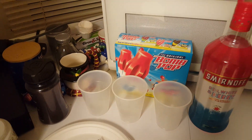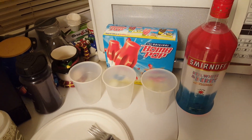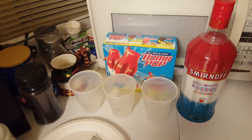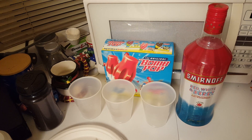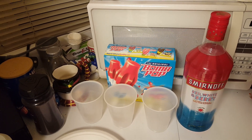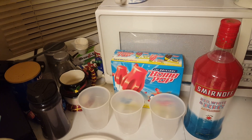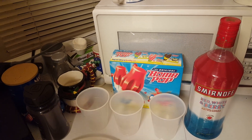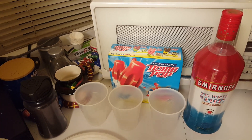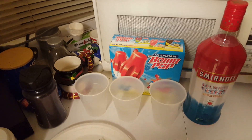Red White and Berry is technically bomb pop flavored because it is cherry, citrus, and blue raspberry — and that's what bomb pop is. This is the first time I've ever done it. It could be stronger or weaker depending on how you like it. I made mine just alcoholic enough to be in slushy form — not too thick and not too thin.